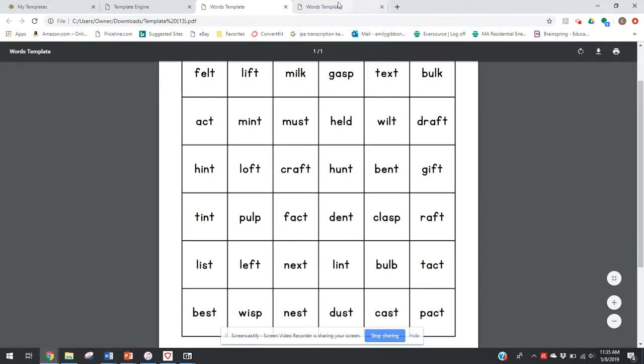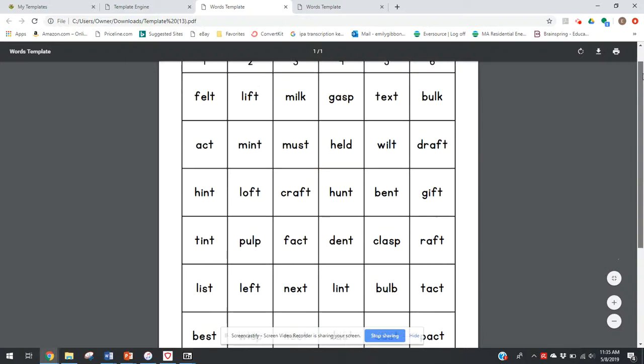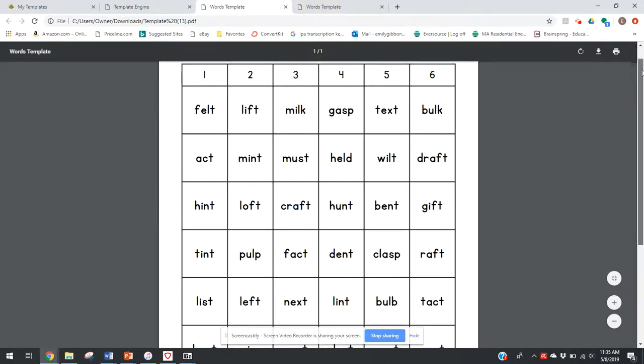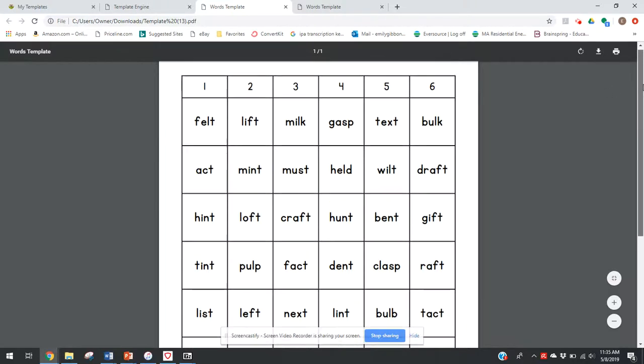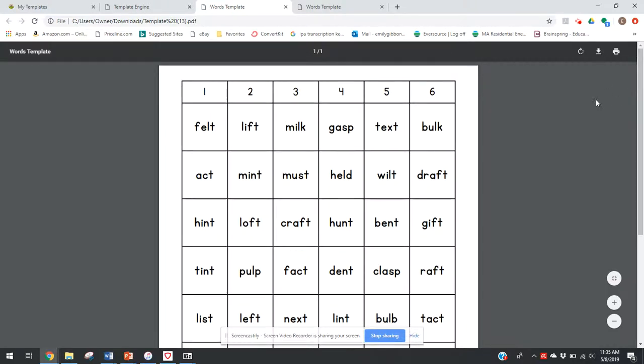It might pop up in a window up here or down the bottom, wherever your downloading notifications are. So there's my game board. I'm ready to print it and use it with my student. All of the words are in there that I wanted. So I'll click print and use whatever printer settings that you have on your computer.